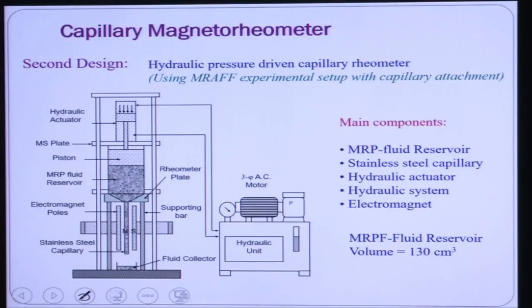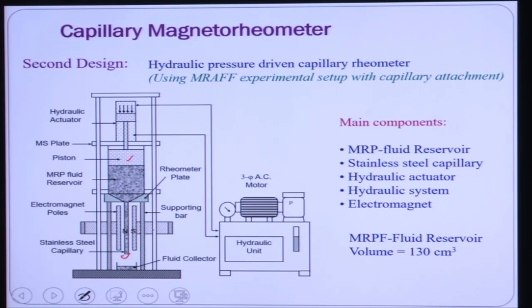So we shall show here. We have used a similar setup to the MRFF setup for measuring the viscosity of this polishing fluid. Here, this is the capillary. Just outside this capillary, we kept this electromagnet, and this MR fluid is flown by this hydraulic unit. So this is the piston here, the MR fluid piston. The MR fluid is flown through this hydraulic unit.